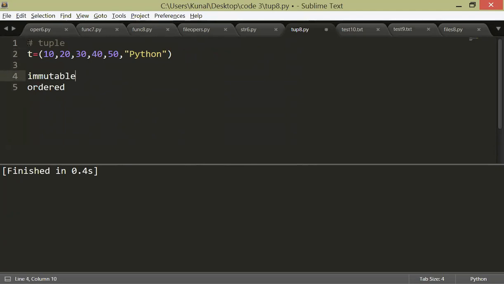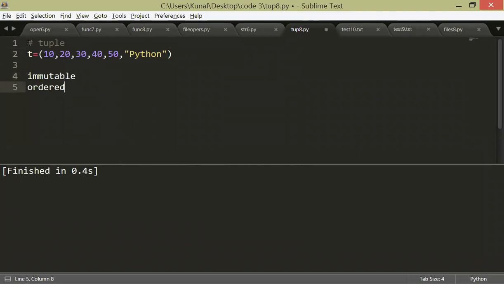So this provides the right protection for my data. This is mainly used whenever you are accepting input from your user. You do not want that to be changed, right? So that should be kept intact. Or if you are passing some values to your functions, or getting results back from your function, that value should not be allowed to be tampered with. So in that case, you can use your tuple.